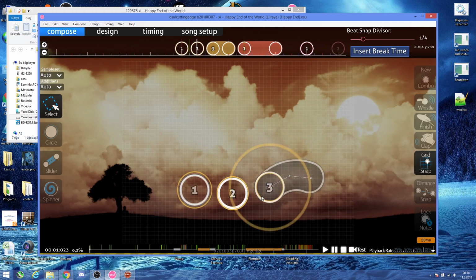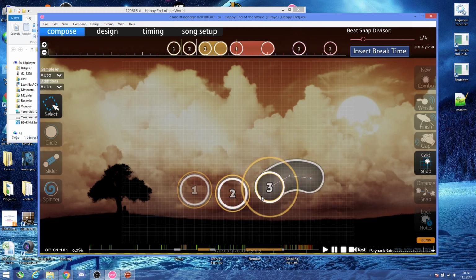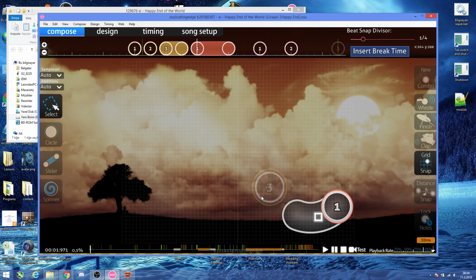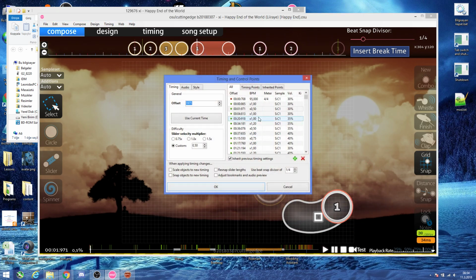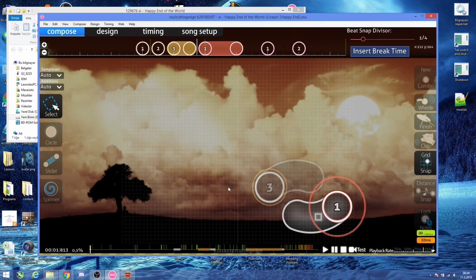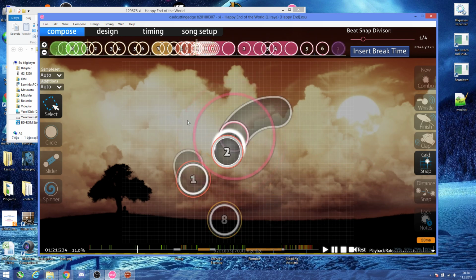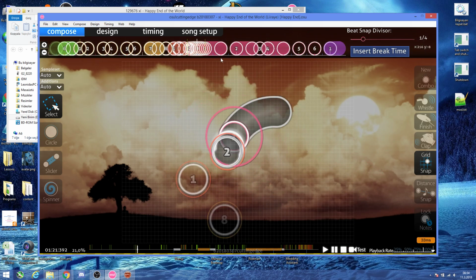because it is the first generated and there are no inherited points for it. And as you can see, this is the easier way to add more inherited points for custom hit sounding.